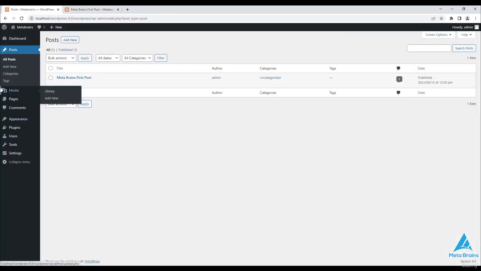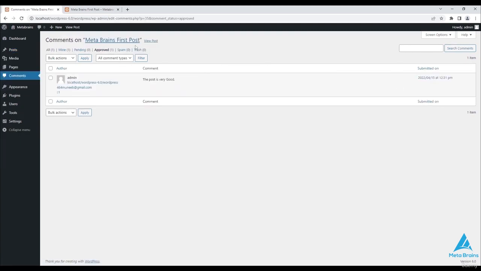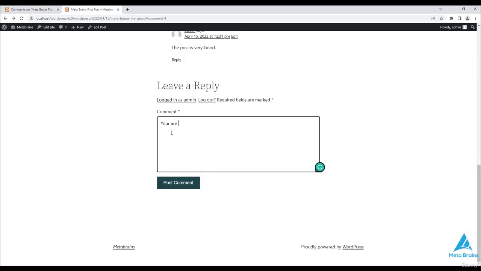Let's head to our panel. Here in the All Posts section, you can see the Meta Brains post. You can also see the name of the author. The category hasn't been selected yet. Then we can add the tags here, and this is where the comments are shown. I'll click on it, and from here we can see who has commented on our post, at what time, and on which date. It is also showing us their email address here. You can see the unapproved option. This is used to remove the bad comments.